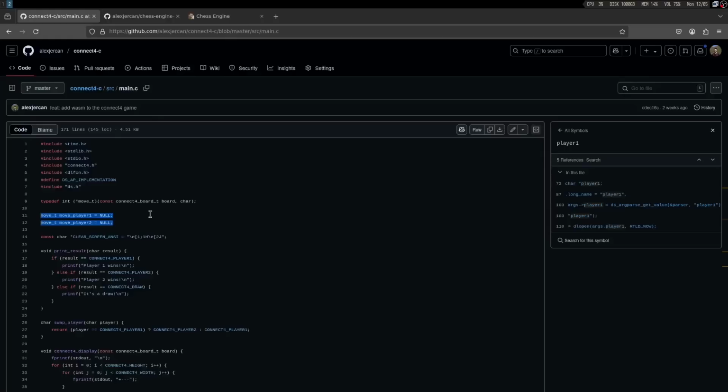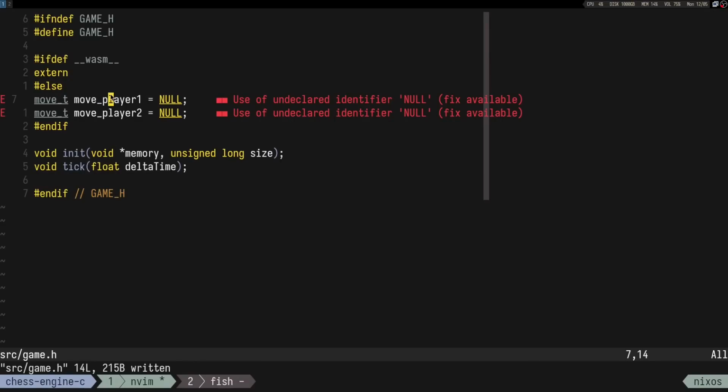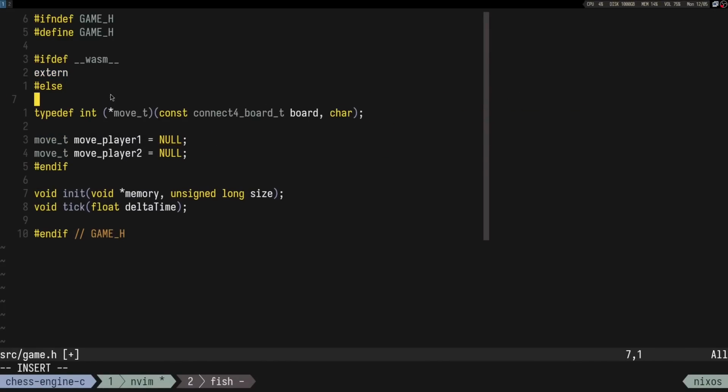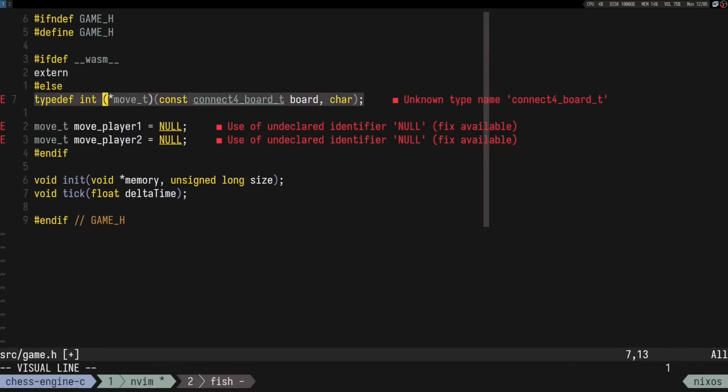So extern, and we have to figure out what we want this function to be like. Let's go back to here. I guess here I was typedefing the move_t function. So obviously move_t should be the same for both of them.